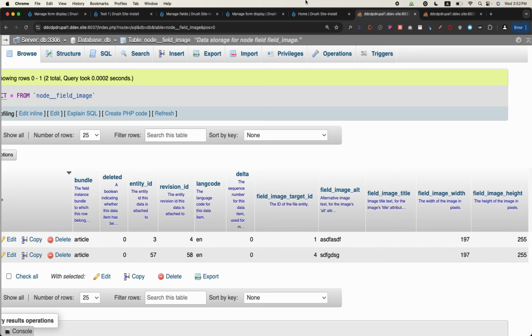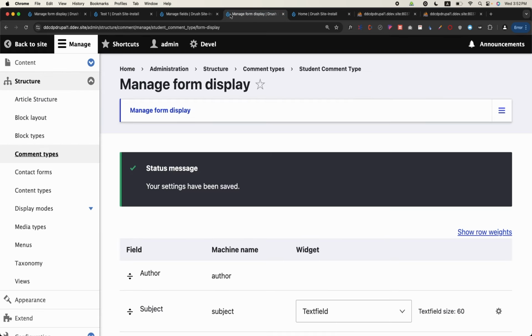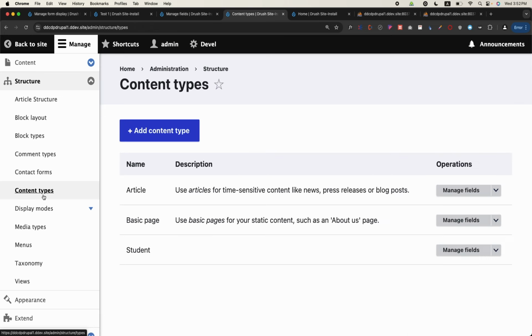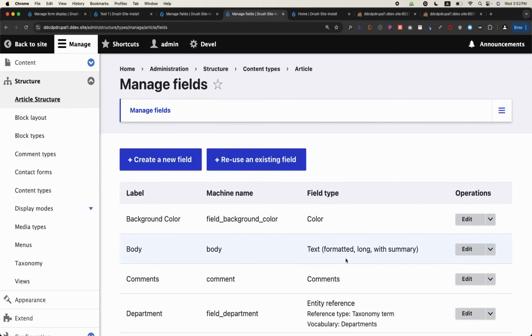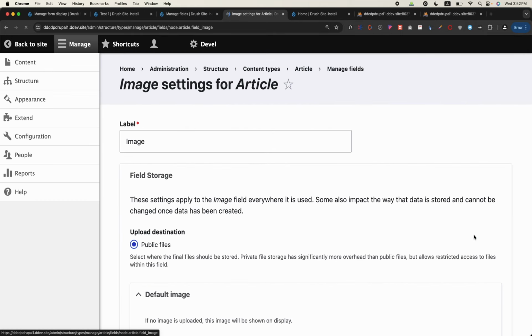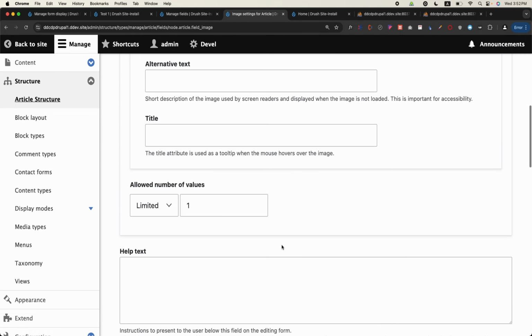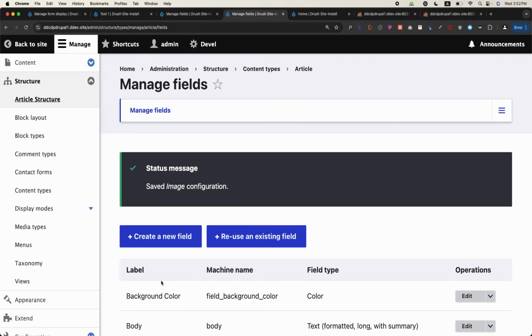For example, I make the field multiple now. Right now we can add just one. If I go to content types, article, manage fields, and edit, and make it unlimited, now I can upload more than one image with the article.